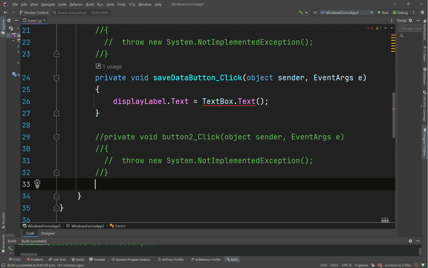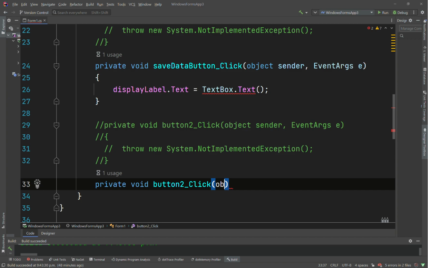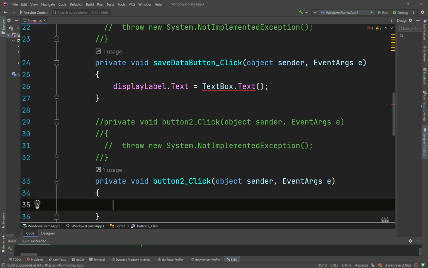We'll say private void button2 underscore click, and then we'll pass in object sender and then comma EventArgs e. Then we'll call this dot Close.